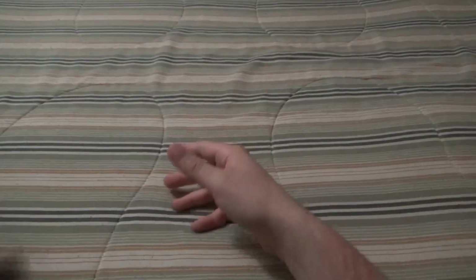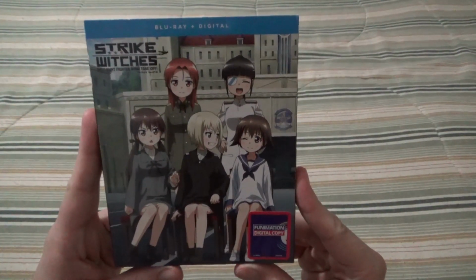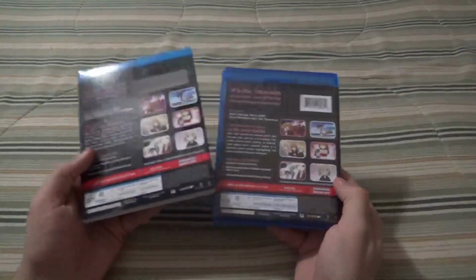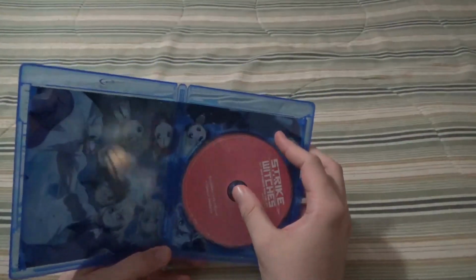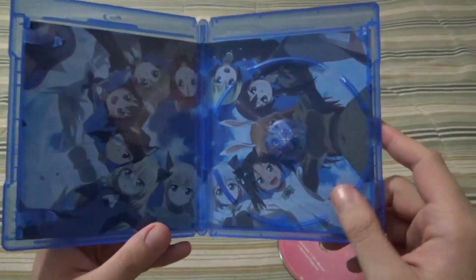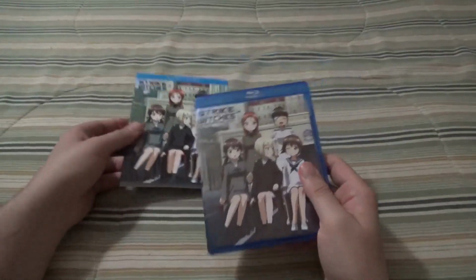Hooray! Walking around with no pants is Strike Witches. 501st Joint Fighter Wing Takeoff. Here we have the fronts, the spines, and the backs. We open it up to see a very pink disc. Oh, this is another season, I'm sorry. Disc and movie, but showing a lot of the characters for the back art. This is really nice back art right here. And I guess this is Season 3 of Strike Witches.